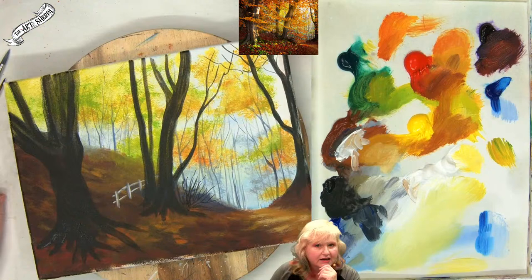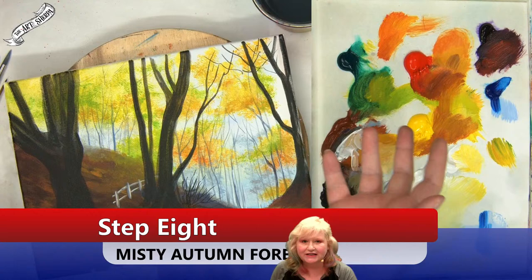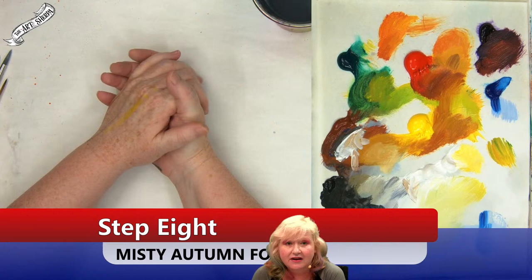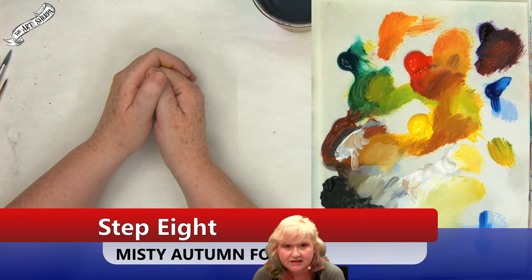Because these three trees are weirdly the subject of our painting. Isn't that cool? That they're the subject? They're what it's about. And what it's about is what you can do at home. So if you are patient with yourself, if you don't rush through the process, if you do the steps, you will do a much better painting than you could ever expect.